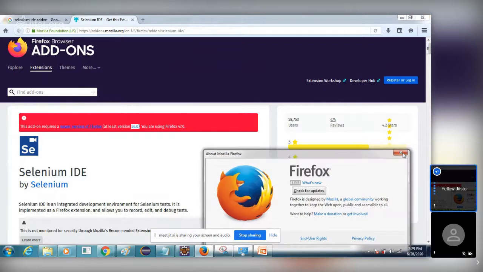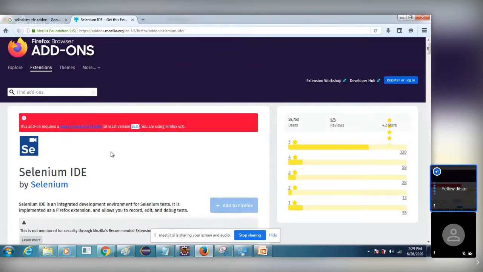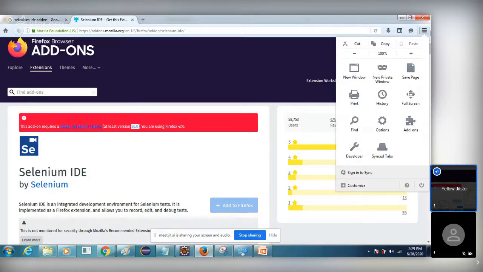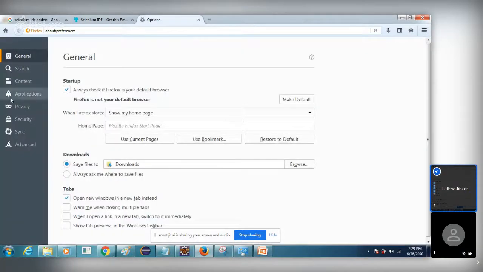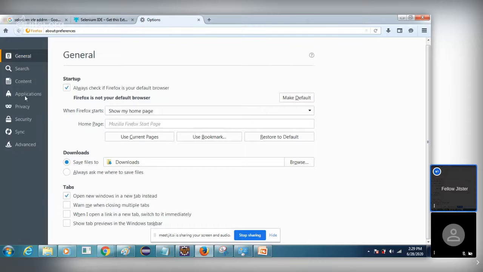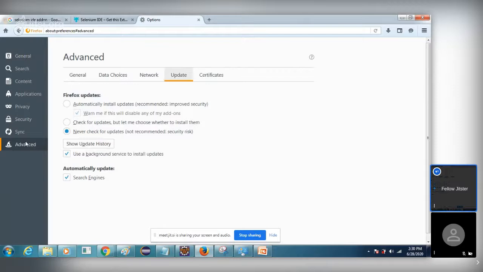So what we need to do here, before uninstalling this Firefox browser, go to menu and go to options. In options, go to advanced. In this advanced tab, just click on never check for updates.